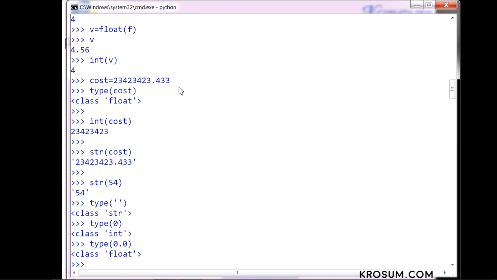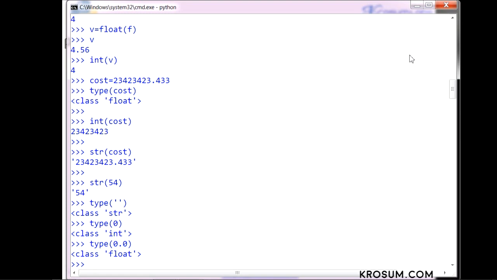The name inside the quotes is the class name. That class name is a function. It acts as a function like a constructor, in OOPS point of view, a constructor. So it's the same type. You can input whatever the type, the output will be string. Input whatever the type, output will be integer. Same, input whatever the type, output will be float. So this is a way of changing one type of data to another type of data.